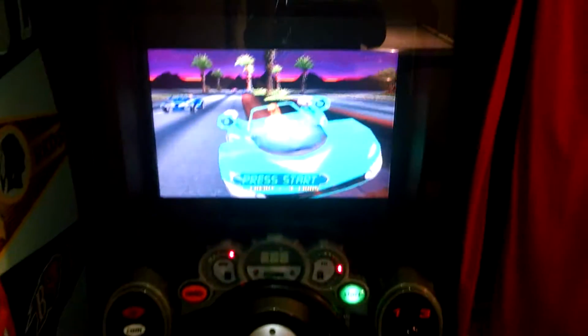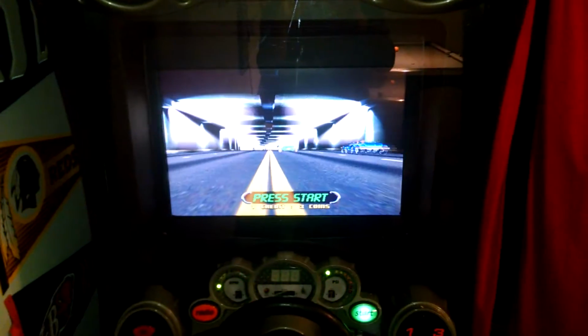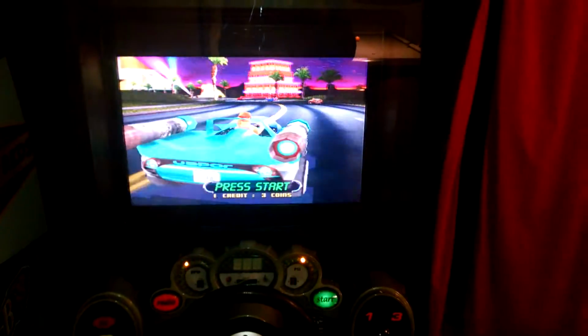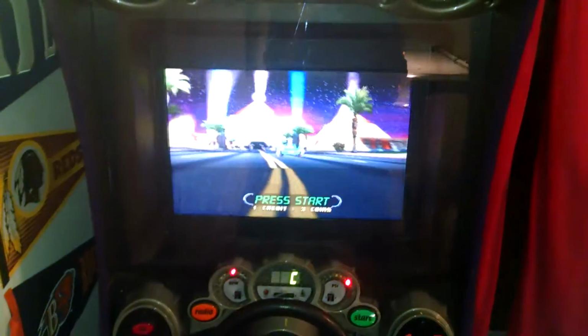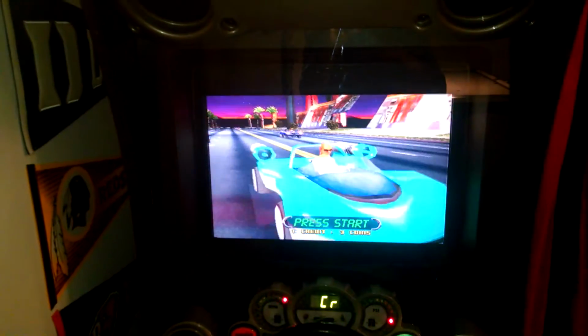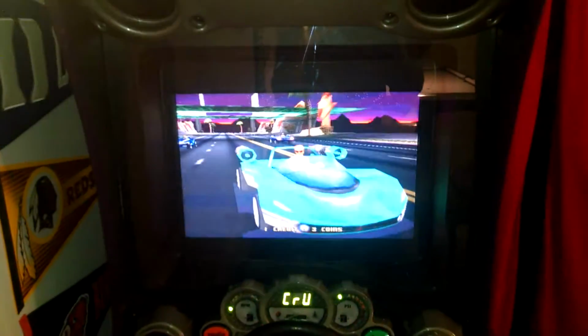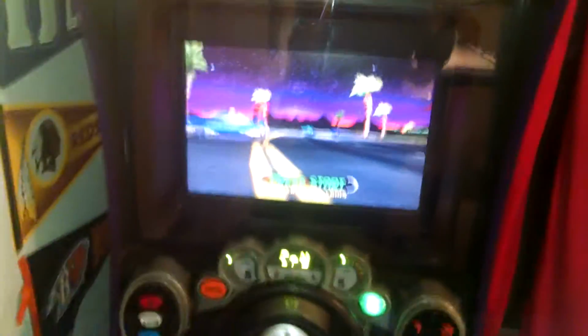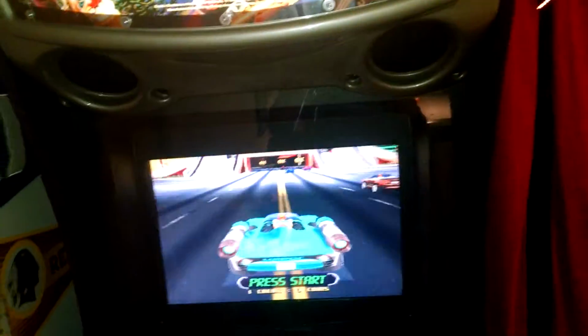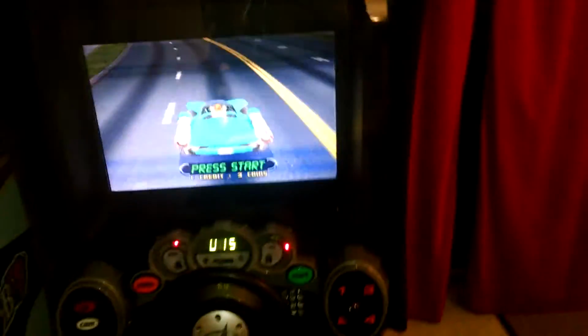I don't know if you can tell, this screen is a little washed out. It's a 24-inch flat screen, and I've tried adjusting it, and I just can't get the contrast how I like it, so I think it needs a 26-inch, and I think it'll adjust better. You can tell by the way I'm trying to get it to do it that for some reason, I'm compressing it so much that the colors are getting washed out. So I don't know. Maybe someone can help me out with that one.